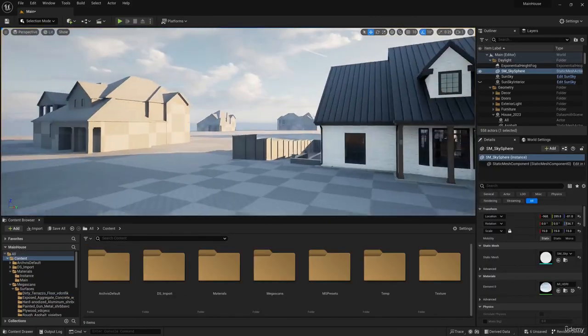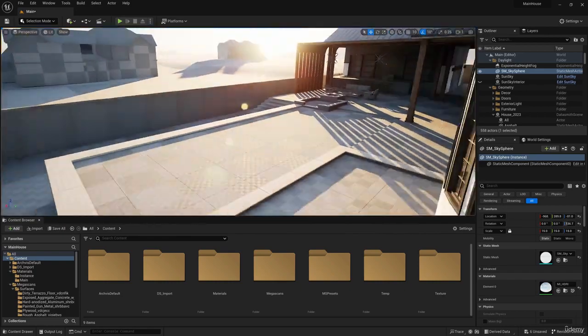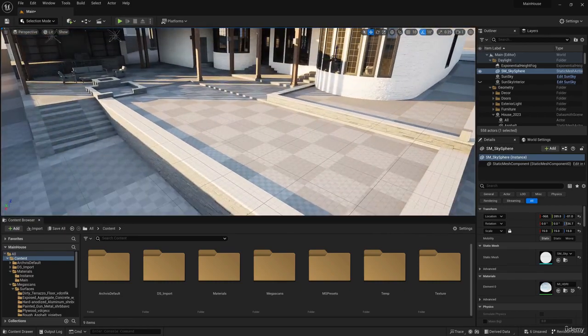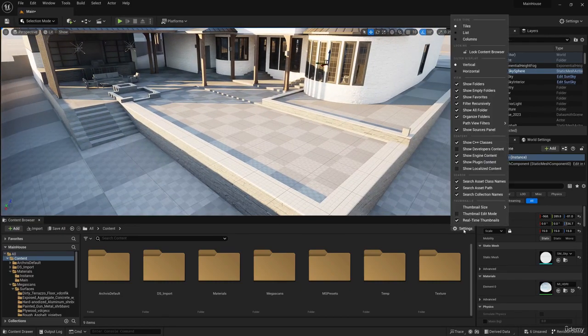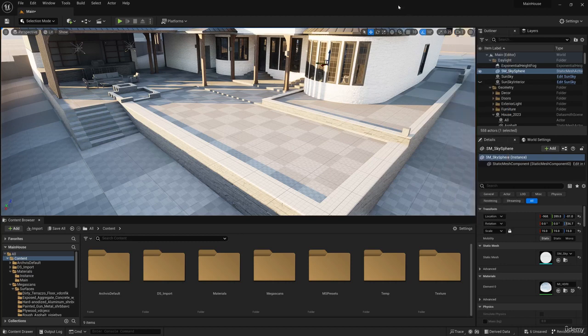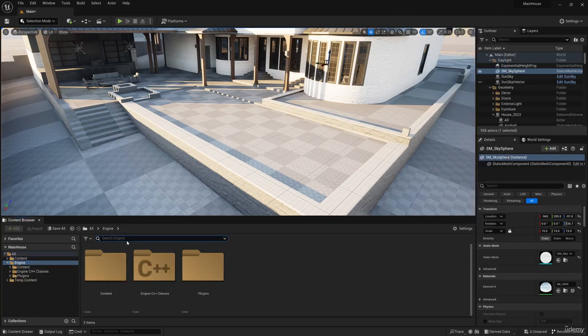I will take the material of the water in the pool from the standard content of the engine. Check in the content browser settings that you have activated the visibility of engine content and plugin content. Select the engine folder and type water in the search.